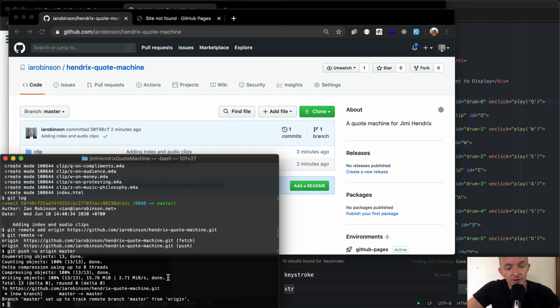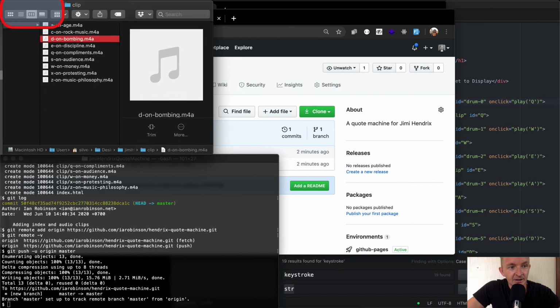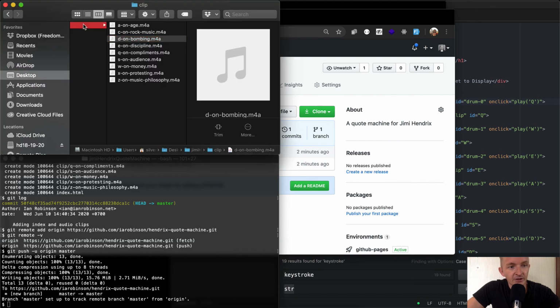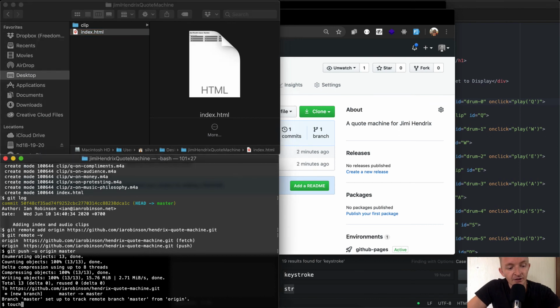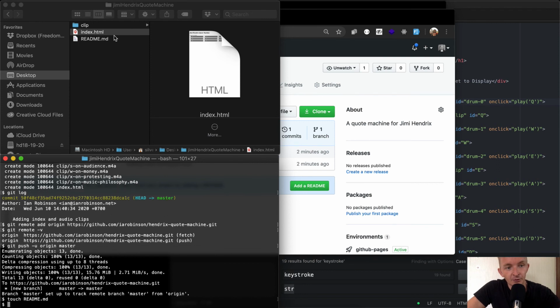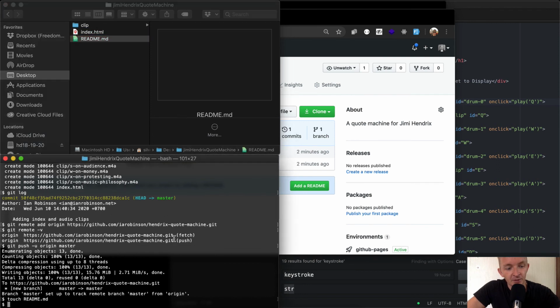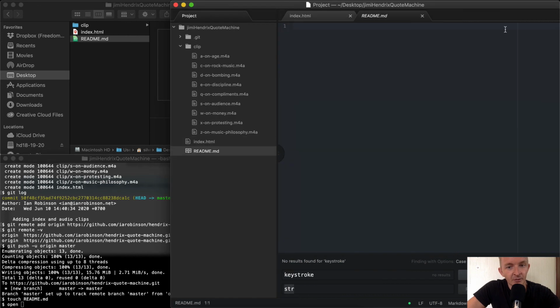So what I want to do, and you'll be able to see it, if this is the project, we've got our index and our clip here. If I go touch and I want to add a README, then you'll see a README file is going to pop up here. Well, we could just go back to our text editor and then pop into our README. And so we're going to use GitHub Markdown to make a README.